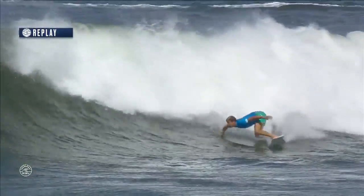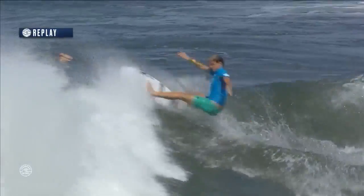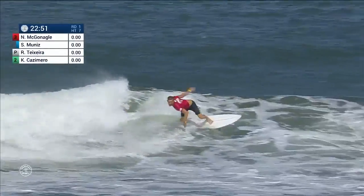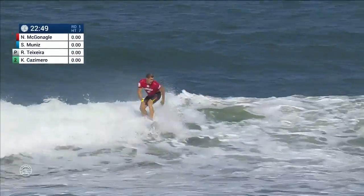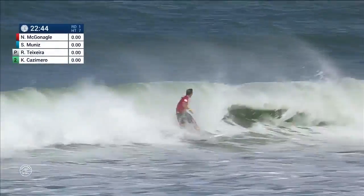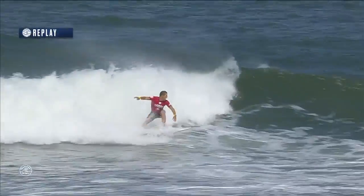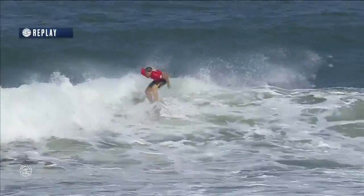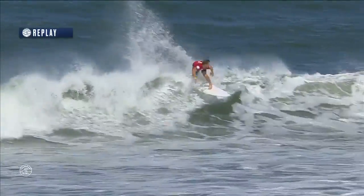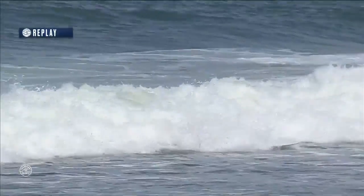You see Santiago just dropping in, staying low, like I mentioned, really pivoting around that backhand as he dips it into the white water, dips it into the face of the wave on that bottom turn. Yeah, we see Noe try to find more waves to work with, Caps. Yeah, looks like he knows he got a good score, or at least he's going to think that he did on that first opening right. Wants to back it up right away. Good strategy. For everything else was kind of setting him up for that, and we see Noe just staying so busy in this heat. It's so important just to find these opportunities. We've been chatting about it, but that wave is just a little bit tricky.